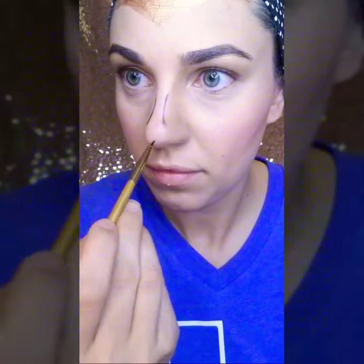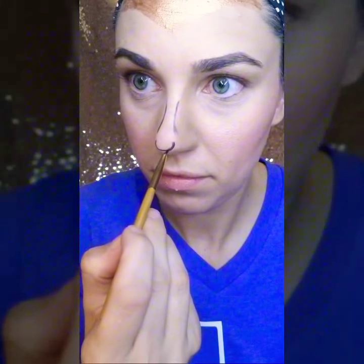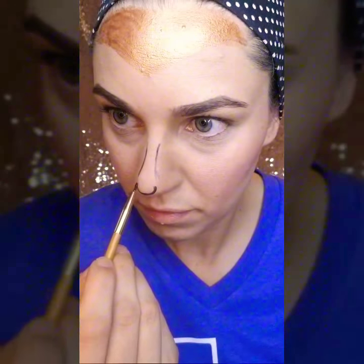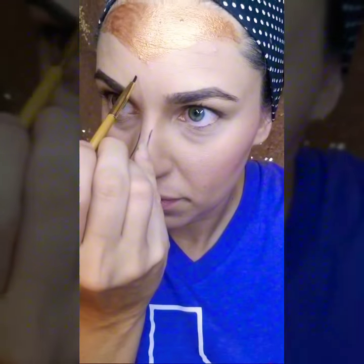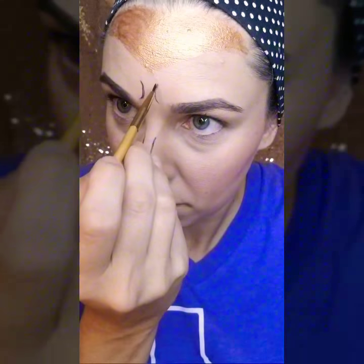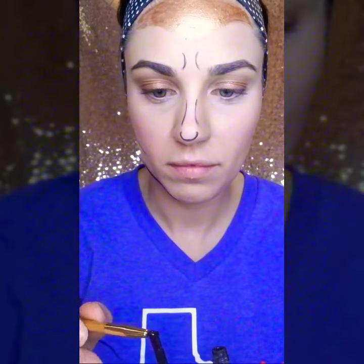In all honesty though, my nose is pretty round, so the nose lines for this makeup look probably are not the best choice. I will be experimenting with different comic book line looks for the next time I attempt this makeup. Next, I use BlackBerry LipSense again directly onto my brush to create what I like to call the lines of determination.